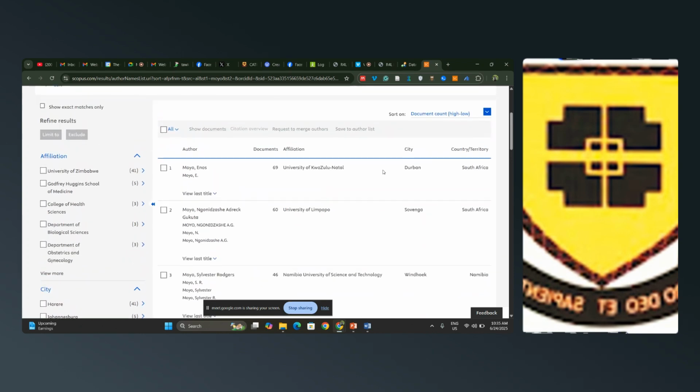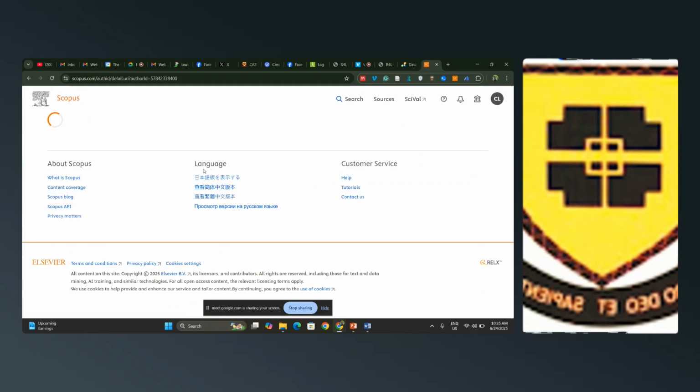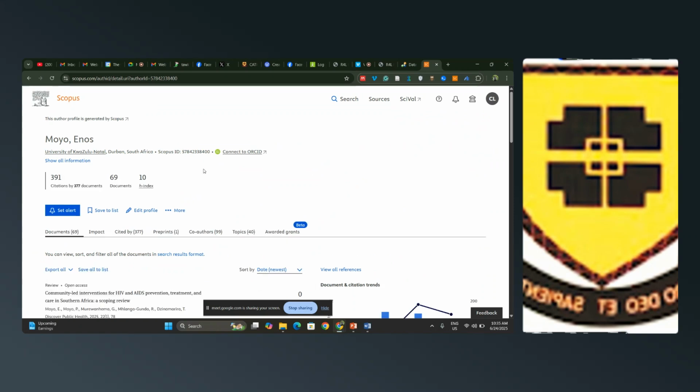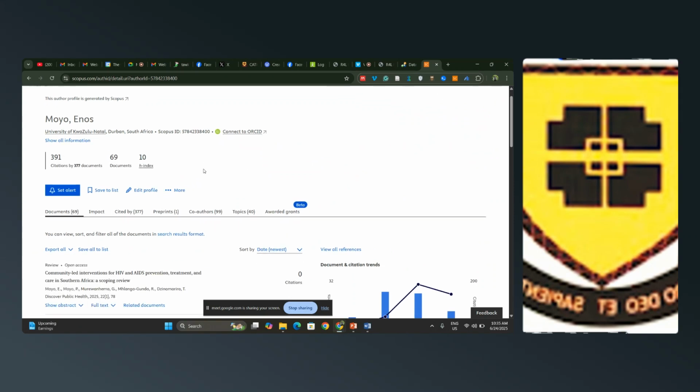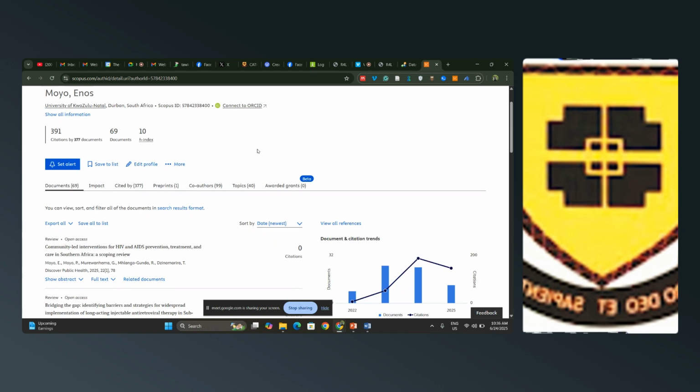But let's just say, for example, we are interested in Moyo Enos. We get their details. Because they've published with Elsevier, they have a Scopus ID, and we also get to see their ORCID, and then all their information, the basics: cited by 377 documents, and they have 69 documents.